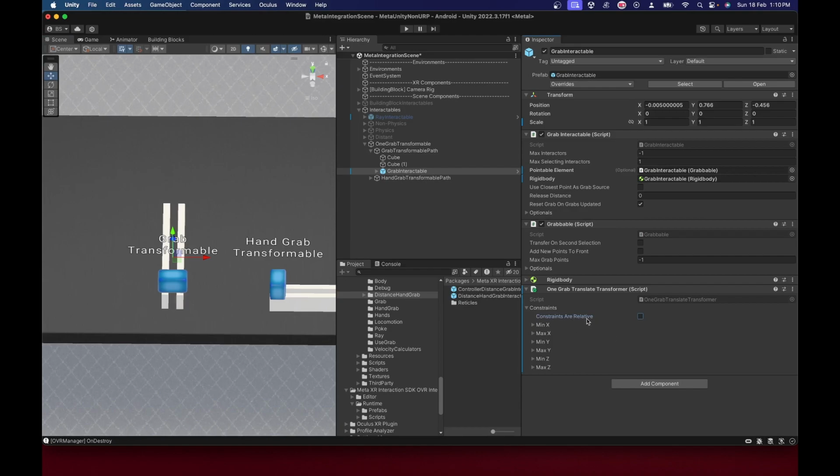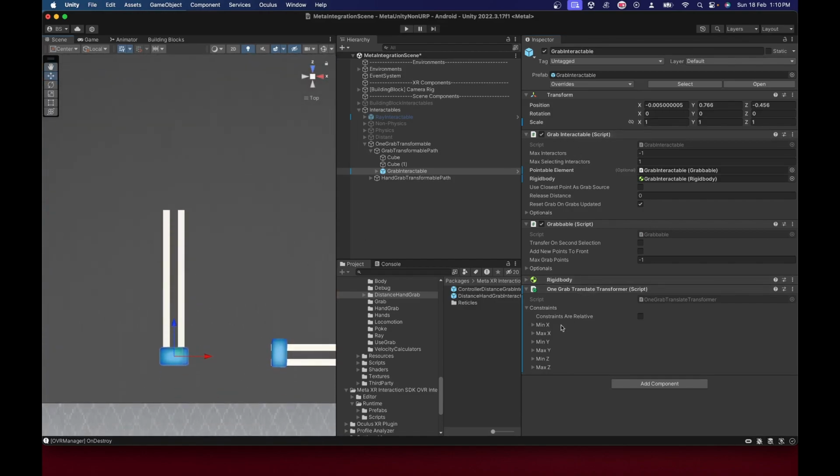What this allows us to do is move an object not from an absolute position but from its relative position. It will take the position you are currently in and add or subtract the minimum and maximum position from it, so you'll get a relative position out of it.